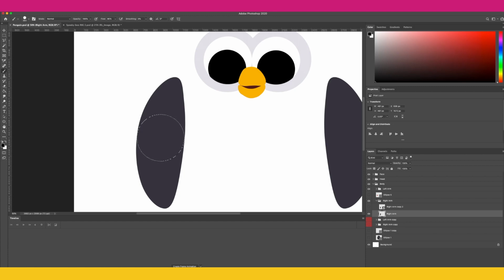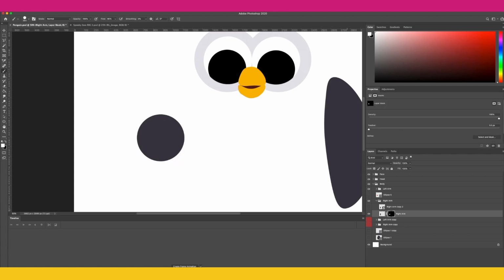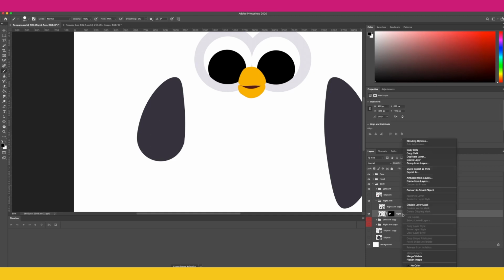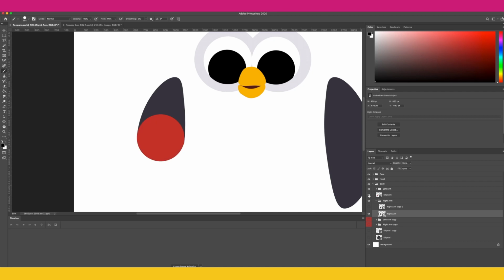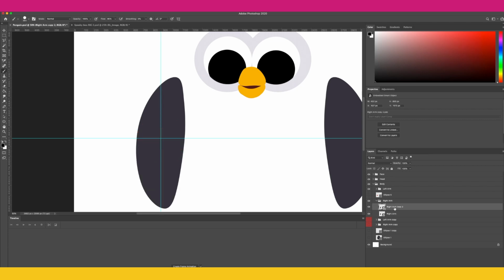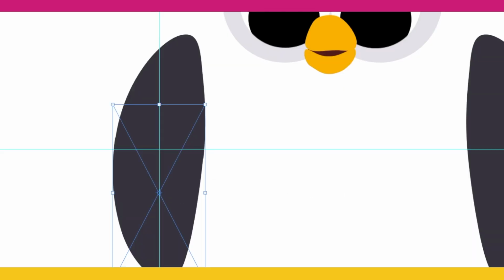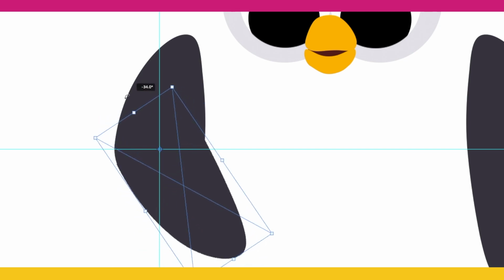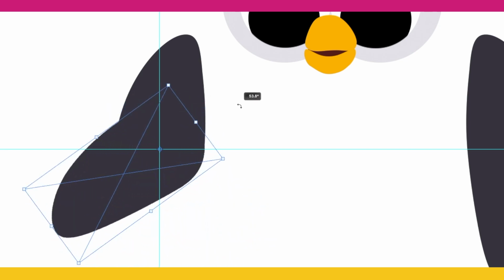So basing that circle as the pivot point, make that into a mask, and then do that. So then you've got the top wing. Convert that to smart object. So now that circle is going to be basically halfway between the top and the bottom wing. So when I bend it, it should bend right on that circle. Okay. And if you just bring that little pivot point up, there you go. So that's how you get the arms.